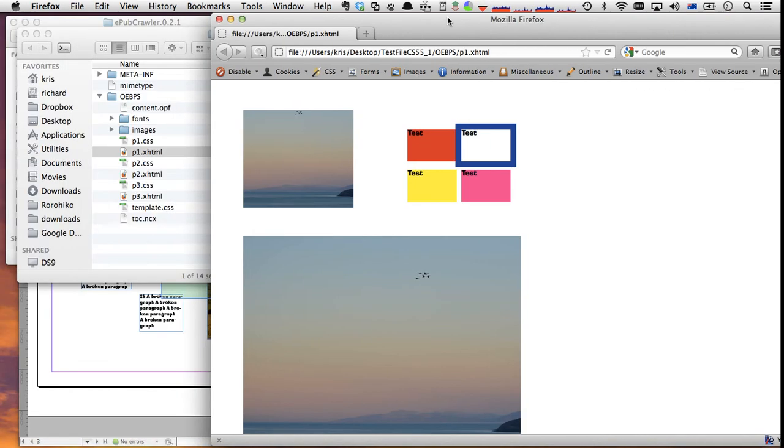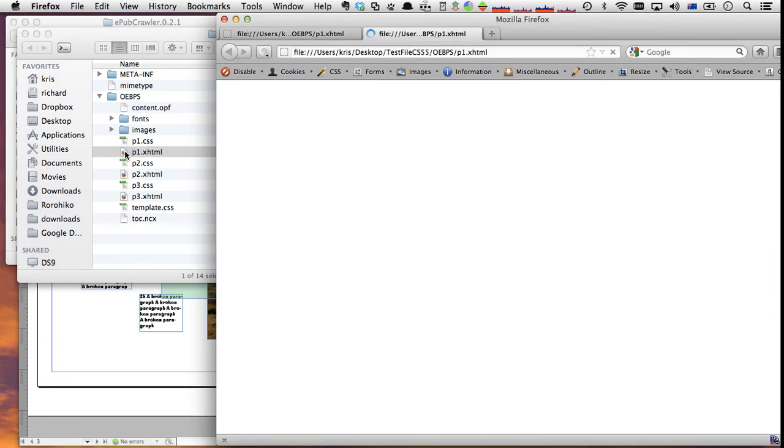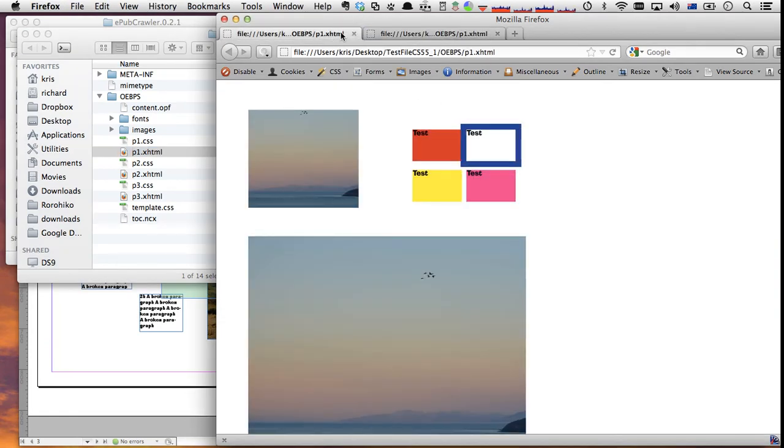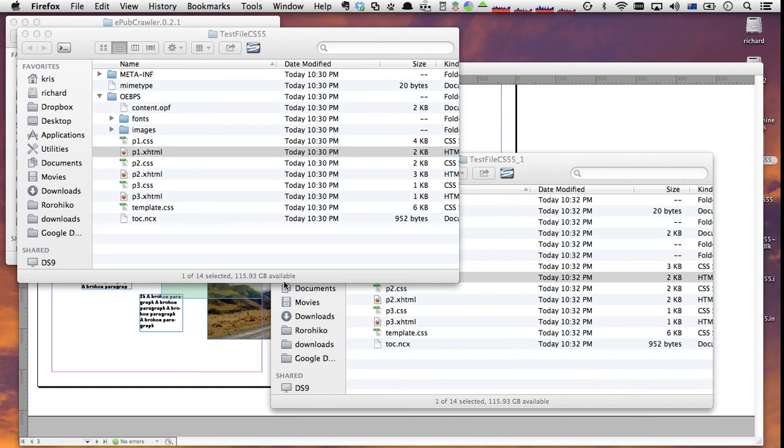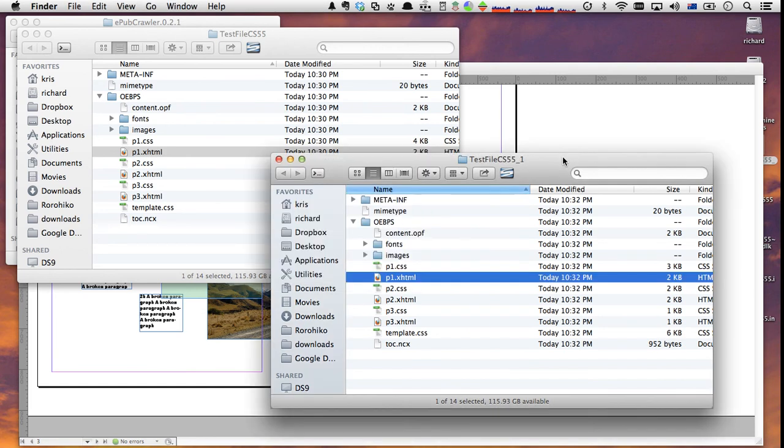Whereas if I look at the P1 of the first export, see, the two are virtually identical. I'm switching between the two. See, the one, in this case, the border is actually a CSS border. It's done in CSS. It's colored in CSS. So with ePubStyles, you can switch very quickly between two or multiple different ways of creating the EPUB, and which one is okay for you is totally up to what you're trying to achieve.